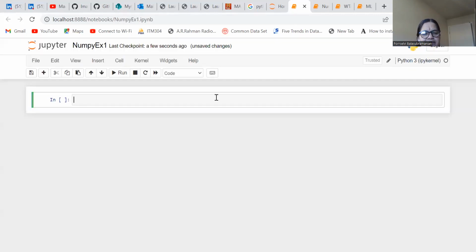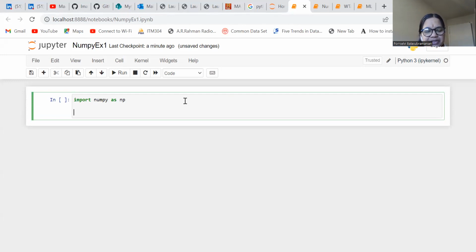Now we'll see some functions. We need to import the NumPy package with the alias np; you can give any name.